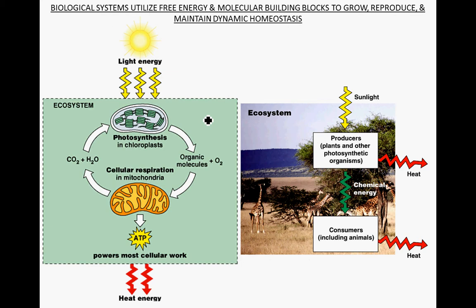where we're talking about energy conversions again, and how energy is converted from light energy by the producers in an ecosystem, and they're converting that light energy, converting the energy from light into organic molecules. We just came out of the unit where we talked about how those organic molecules in the presence of oxygen are oxidized to carbon dioxide and water, and then used to produce ATP to run the cell.